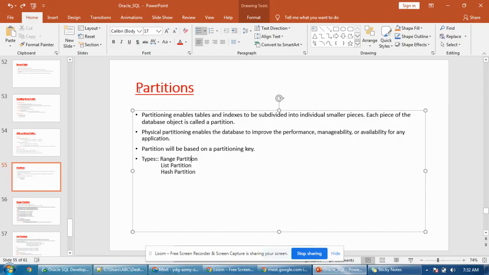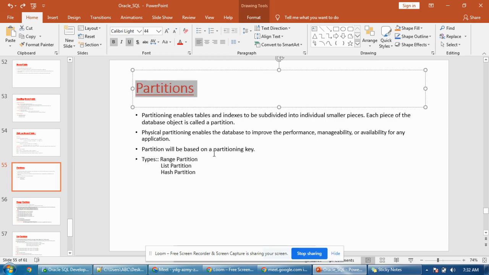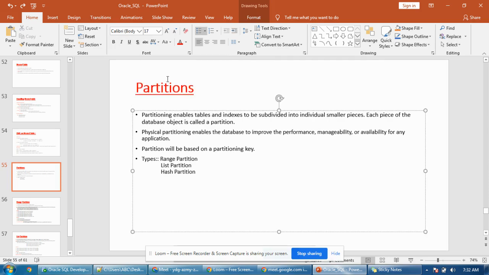There are different types of partitions that we'll discuss; just for understanding purposes I am telling. By seeing the name itself, we can know why partitions are used. Instead of searching the entire data, we search in a subset of data. Data is subdivided into smaller pieces, and smaller pieces means separate partitions.